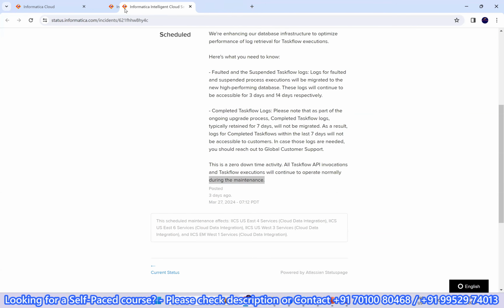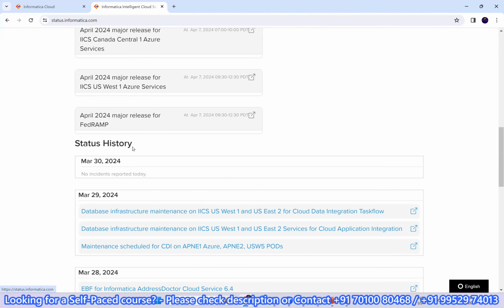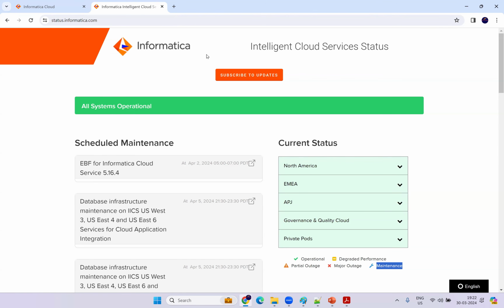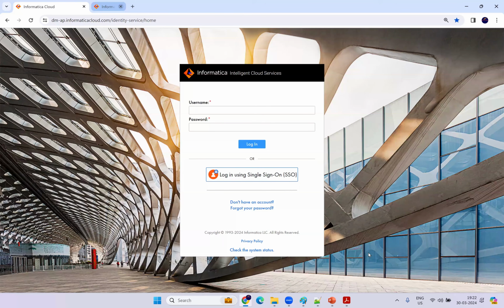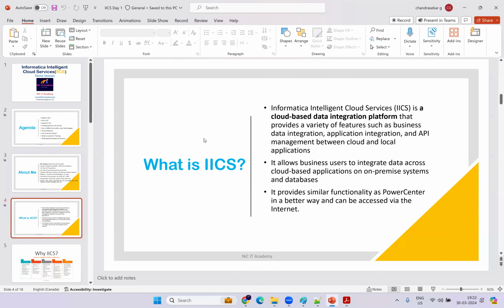But for some major maintenance, they will notify us, even as a company, through email. So we have to subscribe; the company will have an admin email ID, and we have to subscribe with it. They will definitely notify us of all the upgrades and maintenance. This is what we have to handle. Who will maintain IICS? Informatica Corporation will maintain it, and as a company we just have to check that all the services are up and running.